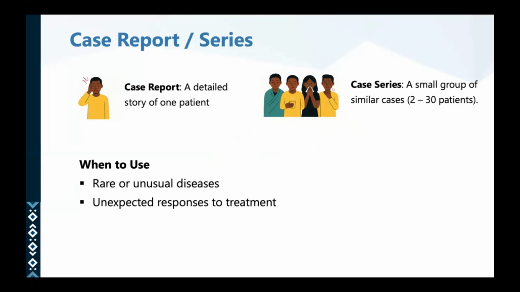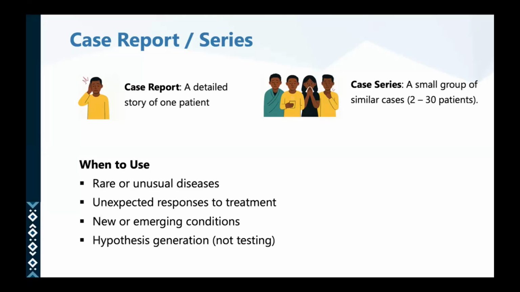But they noticed an unusual behavior among these patients, and so they ended up reallocating the drug as treatment for erectile dysfunction. So in that case, that kind of observation can actually be interesting to describe for the rest of the medical community. You can also use a case report or series design when something is new or emerging, like COVID.